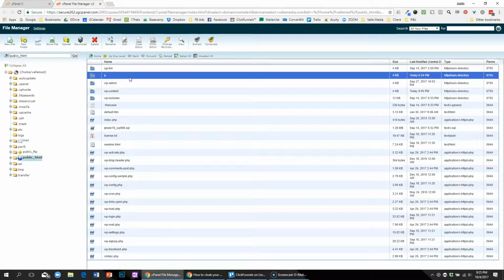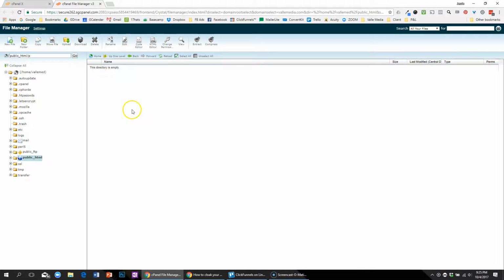So instead of saying, for example, viamedia.com/clickfunnels, it's going to be viamedia.com/p/clickfunnels. And while that doesn't roll off the tongue as easy, it's easier for me to remember, and that's what's important when I'm typing out the links. It's also easier for me to, all in one fell swoop, protect those links and make sure they're not followed from Google, versus having to do that for each individual link every time I use it. So that's the reason I have personally decided to go with their suggestion of using a subfolder. So I'm going to go into that folder, and it's currently empty.